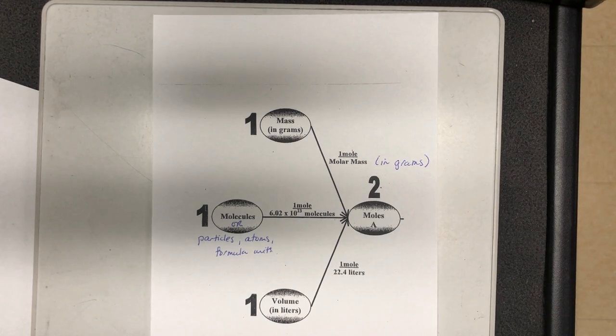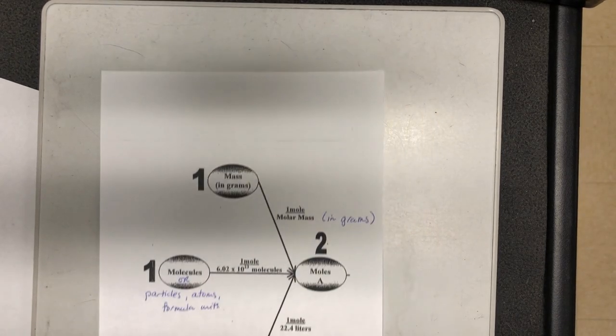Okay, so please make sure it's in the right format. The right format means it's easy for me to follow your work. So even on a quiz or a test, make sure you do it that way, because if I can follow your work, if something is wrong, let's say that you had it all set up correctly and you got the wrong answer, I can still give you partial credit because I can see that you know how to do the work. But if you're all willy-nilly all over the place, I can't give you credit because I can't follow it. I'm not going to try to figure it out. All right? So please make sure the format that I'm telling you to do it in is the way that you do it in your assignment.